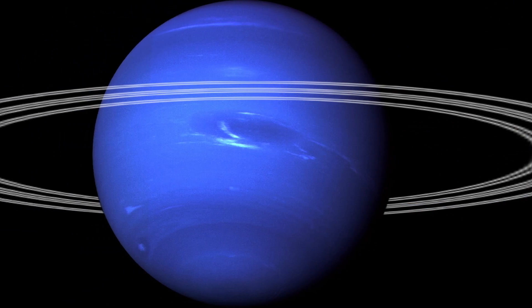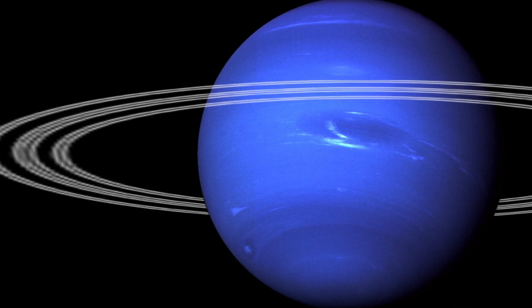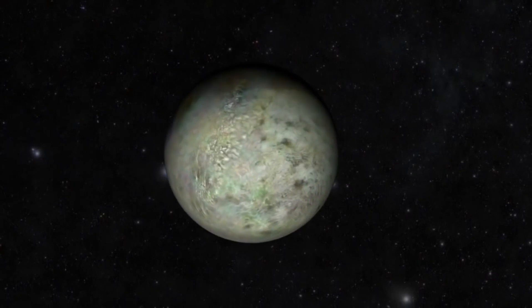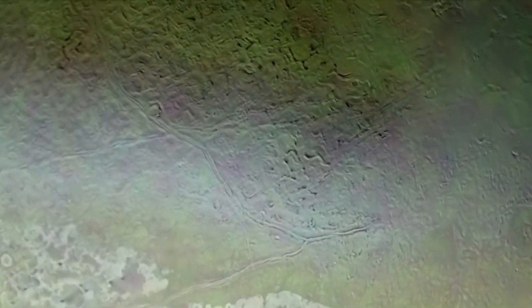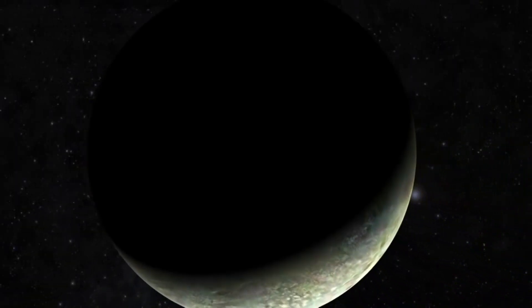Neptune makes for a brief entry. It is very similar to Uranus except it has the characteristically high winds of gas giants that Uranus's skewed poles mitigate, meaning it has no advantages over Uranus and the disadvantages of high wind speeds everywhere and being even further from the Sun. It also has moons, and one of them, Triton, is thought to have subsurface oceans as well. Triton also presumably has a good amount of nitrogen inside it since it often erupts geysers of nitrogen from its surface. Triton is the 7th largest moon in the solar system, and were it not a moon it would probably qualify as a dwarf planet — it is often thought Pluto might be an escaped moon of Neptune, and Triton might be one that didn't escape or didn't avoid getting captured.